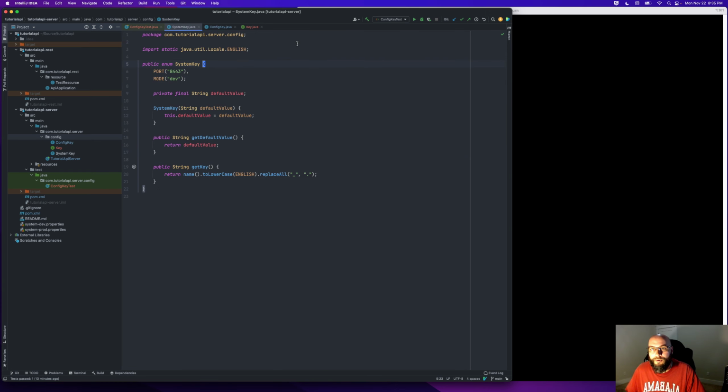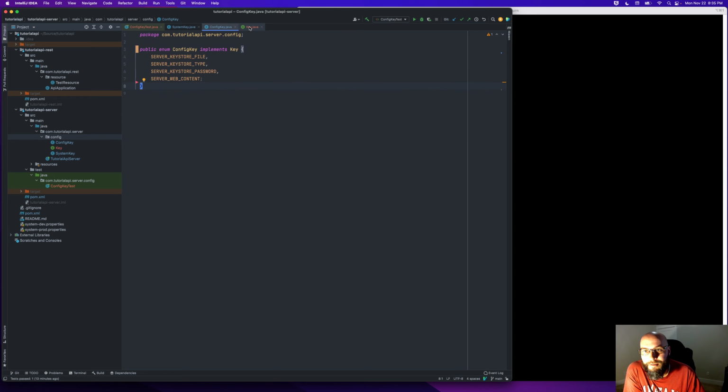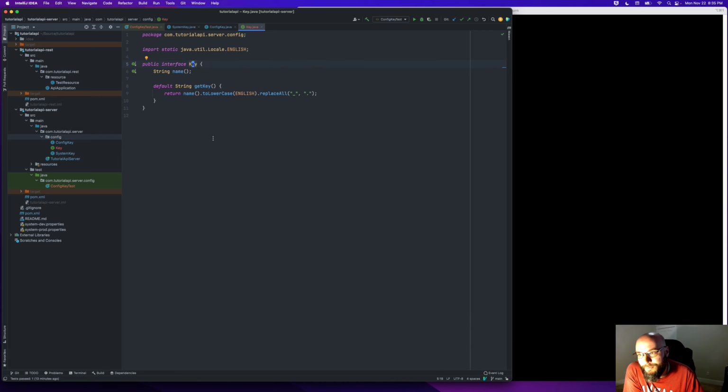Same for system key. All right, so now both system key and config key are providing the get key method through this base interface.